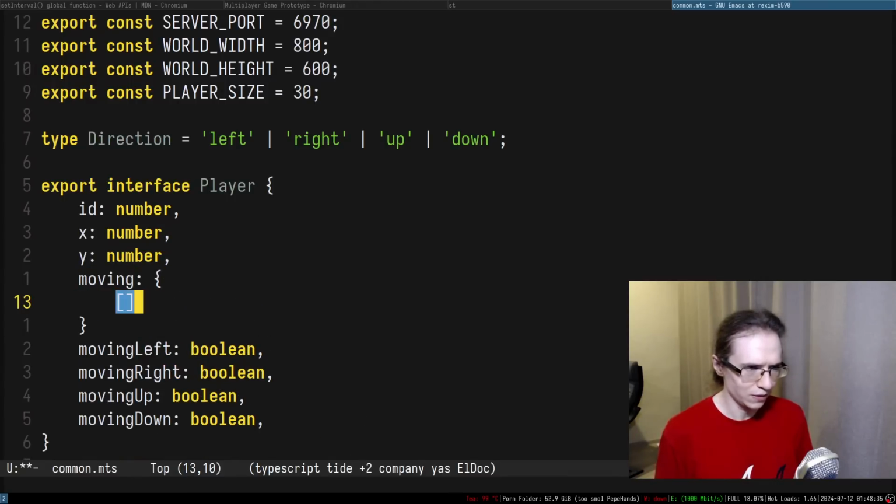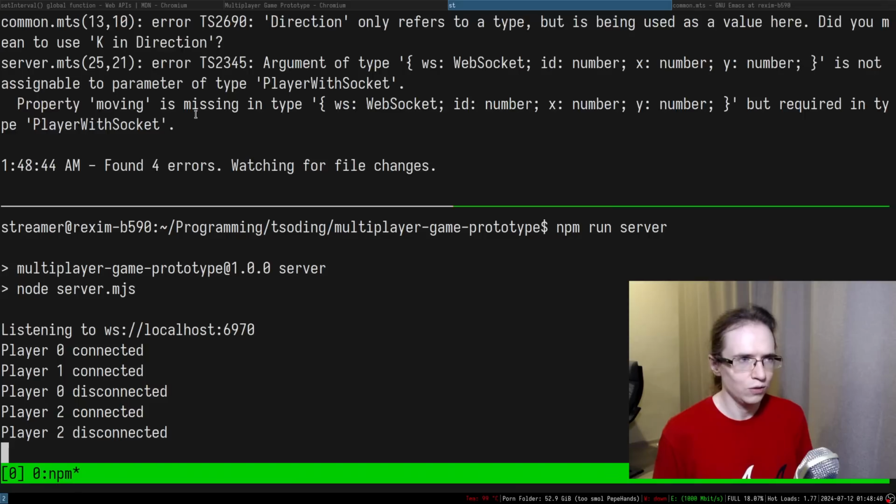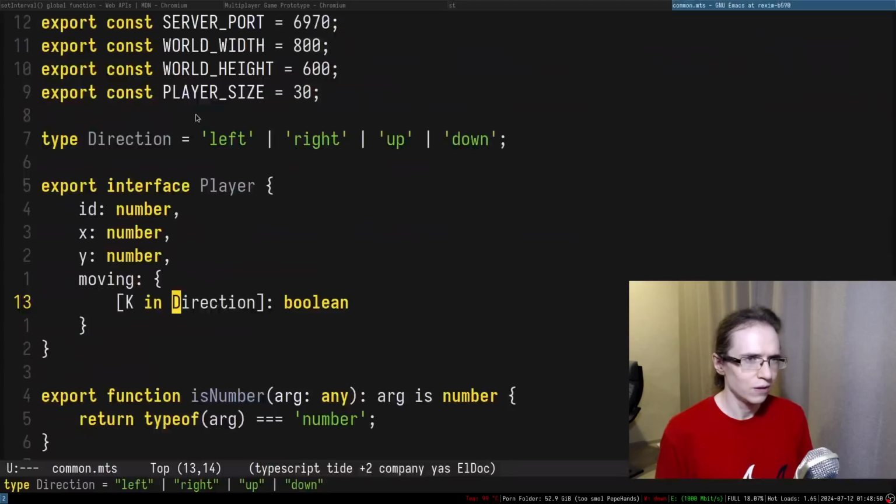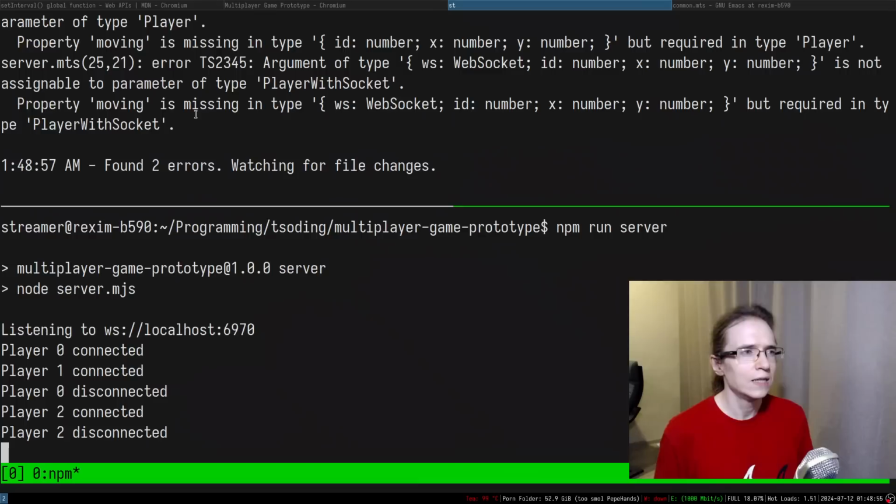So you can have a typed direction and just something like boolean. I think you can do something like this. Oh yeah, it's kind of stupid. You kind of have to say key in direction.